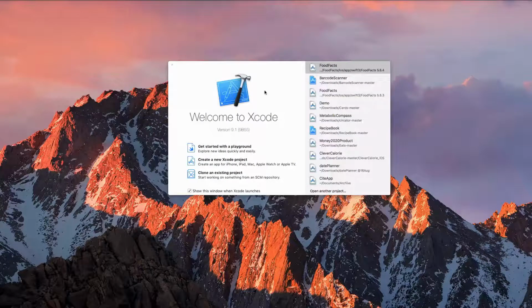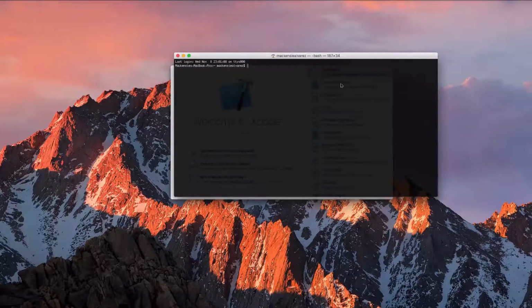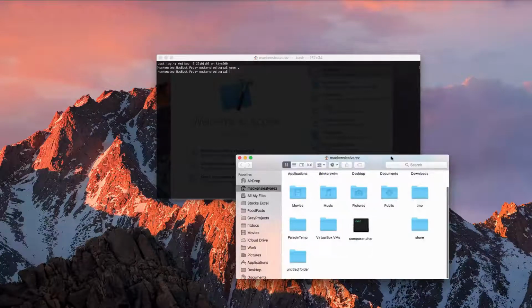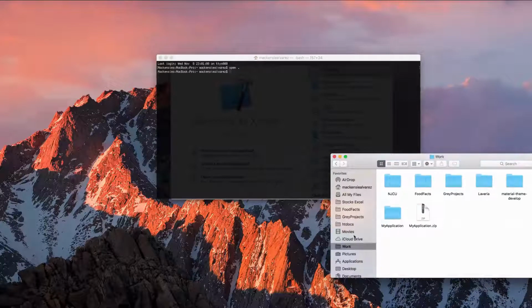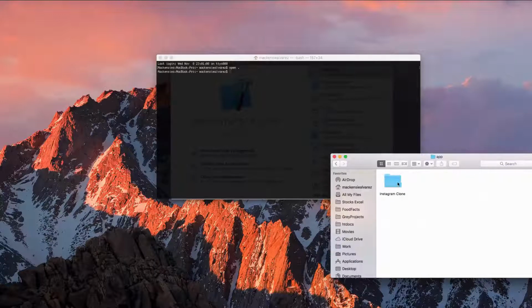let's get it working. So this is our Xcode program. But what we're going to do first, now that we have CocoaPods installed, is let's actually go to our Xcode project. On video 1, we did create the project already. So let's just cd into it. So I always just rather do it this way. So create projects, instaclone, app, and here is my project.